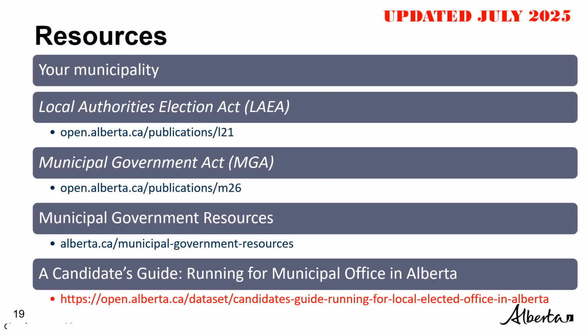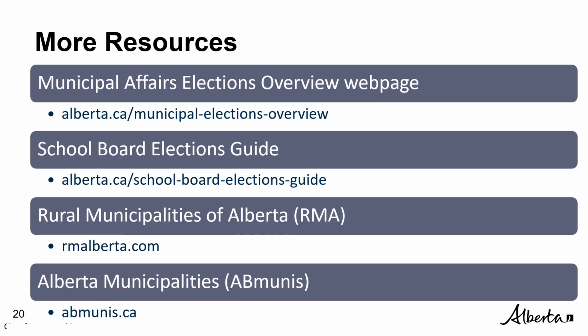For additional resources on local governance, the role of council and administration, and local election requirements, please contact your municipality or view the following resources available online: the Local Authorities Election Act, the Municipal Government Act, the Municipal Government Resources webpage, a Candidate's Guide, Running for Municipal Office in Alberta. This last document was updated as of July 2025. Other resources include the Municipal Affairs Elections Overview webpage, the School Board Elections Guide, the Rural Municipalities website, and the Alberta Municipalities website.